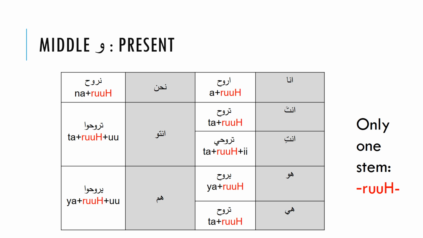It's really easy. We only have one stem, but notice that in the present they have a wow in the middle, and this tells us that this is a middle wow verb, not a middle yeah verb, because in the present we have this clear wow. It's really easy and really clear, and we know that that's very clearly part of the root.